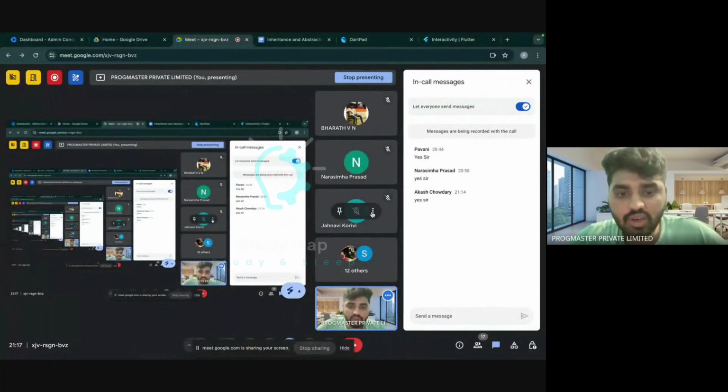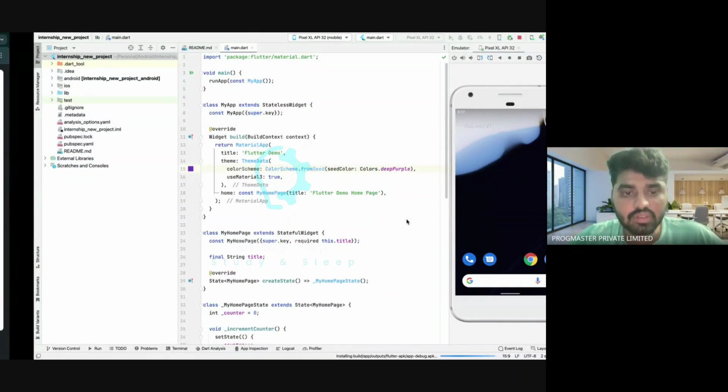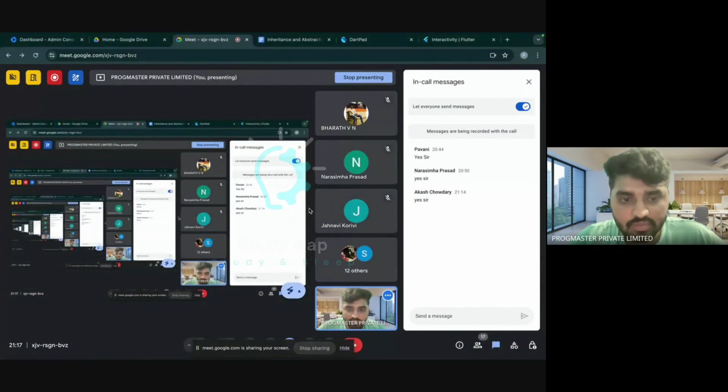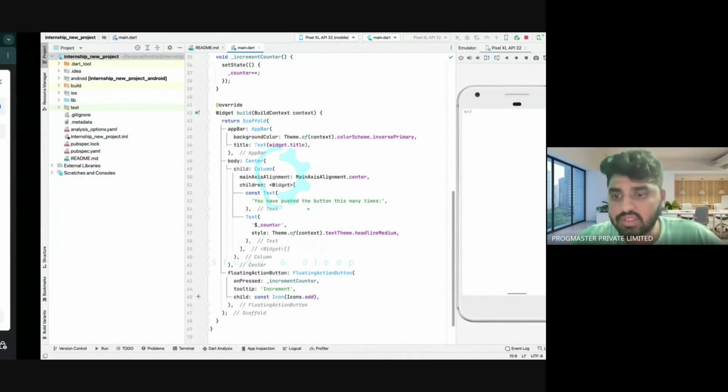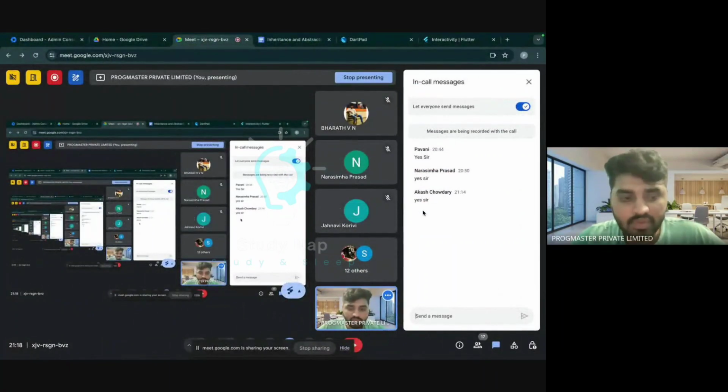Okay, guys, this is how the project will be in your desktop if it is your first project in Flutter. See, this is how it looks like, right? In your project also. Guys, tell me, is it looking same for you or it is different? This is the app you are running, right? When you run it in the emulator, this app you should run. This is the base project which is there for every first Flutter project you create.